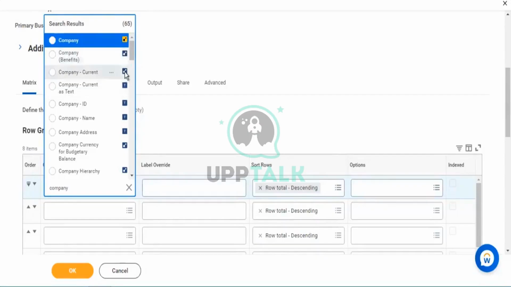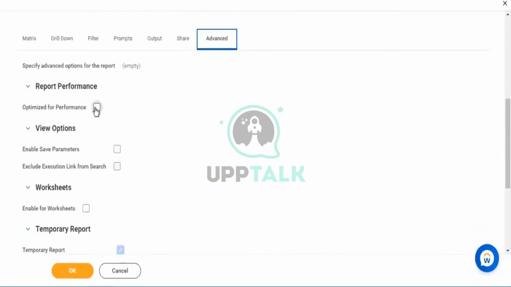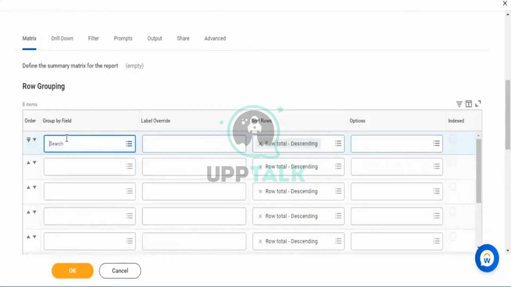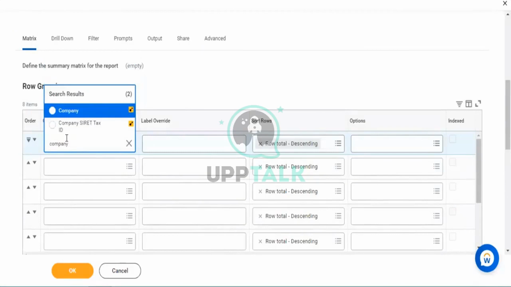But the reason I'm able to fetch all of these is because, even though the data source is indexed, I have unchecked the optimized for performance checkbox. Now, if I check it, then the system would return me only these indexed fields.